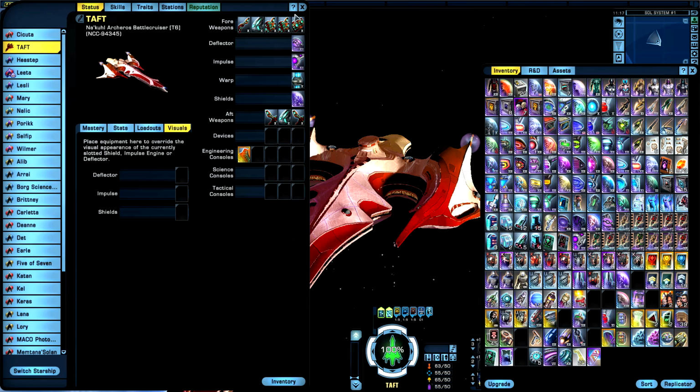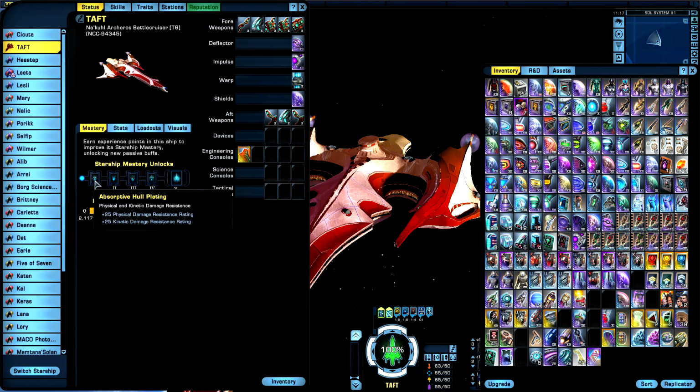Now I'm going to keep this space set because I really love it. The Starship Masteries. Level 1: plus 25 physical and kinetic damage resistance rating. Level 2 is going to increase the critical severity by 15%. Level 3: plus 25 all energy damage resistance rating and plus 25 radiation damage resistance rating. Level 4 is going to increase the ship's hull hit points by 10%.